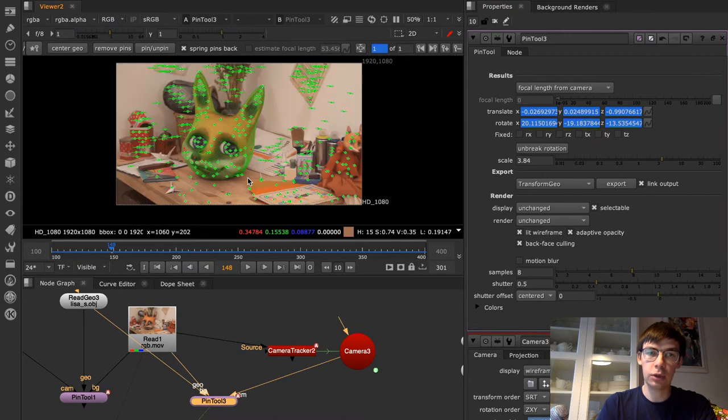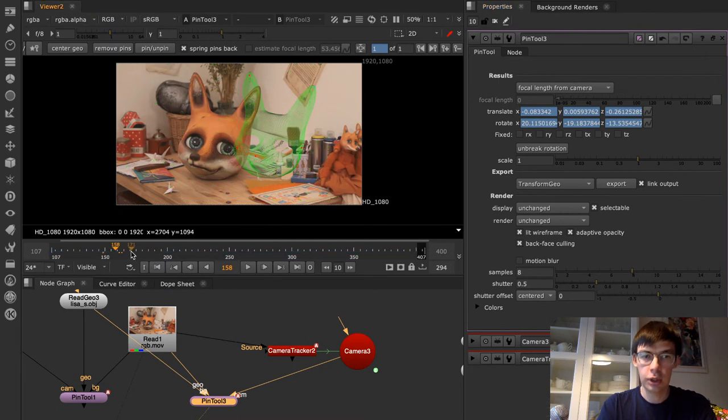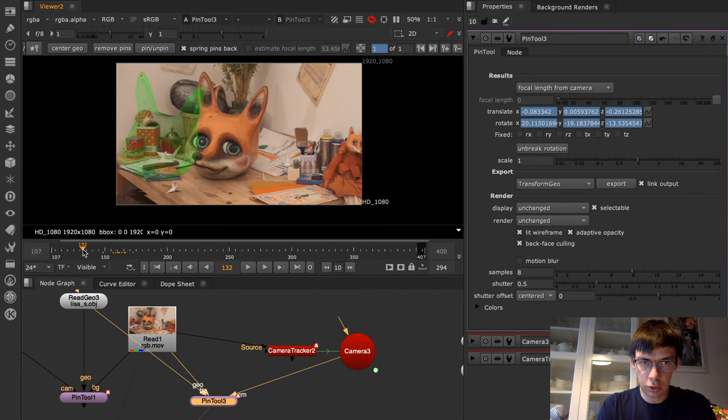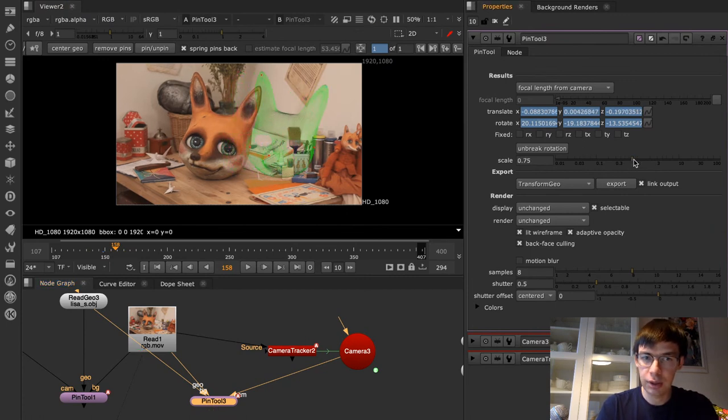So let's take a look at how the wrong scale works on a moving camera. Let's close the camera tracker parameters. When I scroll the playhead, the model, because of the wrong scale, slips away. And now we can do a really cool thing. We can change the scale parameter. This scale parameter will work for the only keyframe which we have on this frame. And when I drag scale, I can find a correct value of scale based on another view.